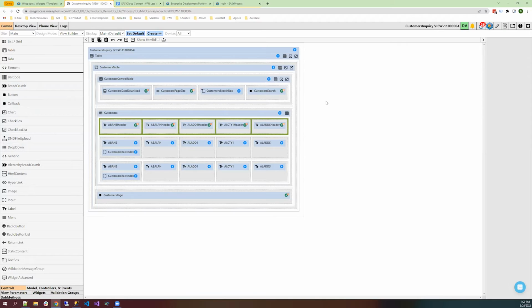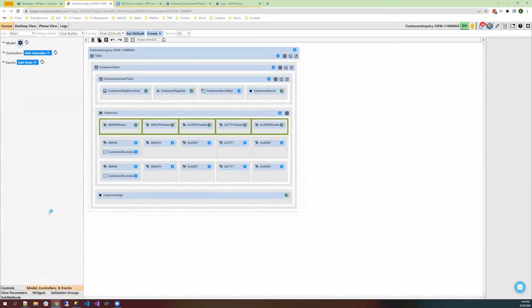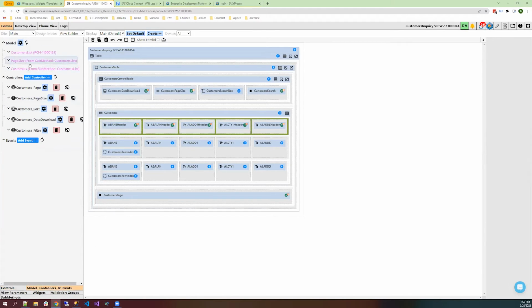It's all an MVC design concept, model view controller, which essentially means that there is a model that we're getting our information from, in this case, a list of customers from JDE, and we're displaying that on the view, which is the centerpiece. And things like the search button and the paging options, all of these are controllers because they're making changes on the screen here.